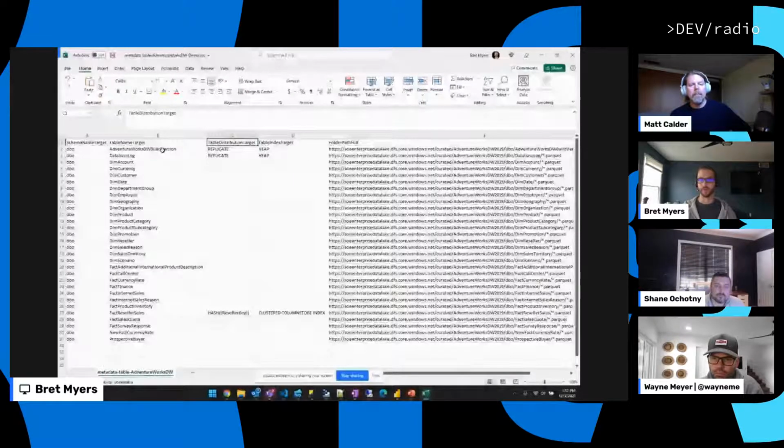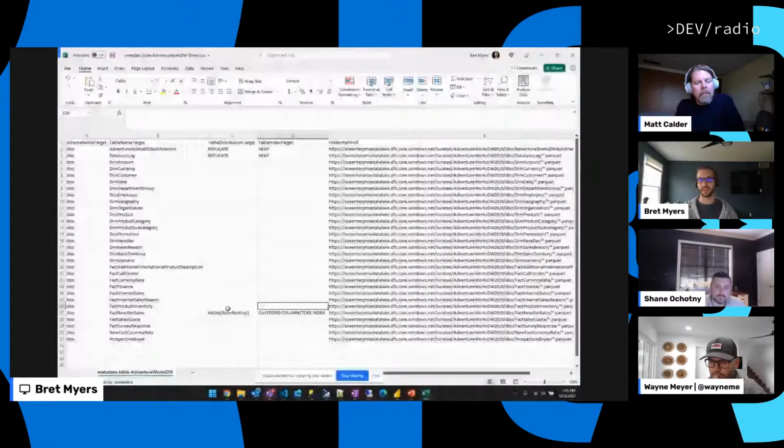So if we know beforehand that we want to skip that profiling step and just say we're going to hash on reseller key and make that a clustered columnstore index, you can specify it there and it'll skip that step, and you'll get that extra boost in performance because we're not having to do that profiling step. But you can just leave them blank and it will do that profiling step and create the table that we see fit to eliminate skew, set the right resource class, etc. for you. So you don't have to worry about it. You can just leave it blank.